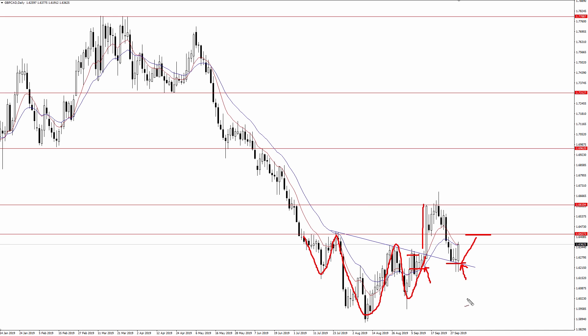So far, the pair is retesting that level as new support. In some cases you'll get an inverse head and shoulders that breaks out — say this candle breaks out here — and then you get an immediate retest and then the move higher. However, in this case, it has taken the GBP/CAD about two weeks to move up to 166, rotate lower, and come into this neckline, which is now serving as support. This neckline of the inverse head and shoulders was serving as resistance back through these highs, and notice how so far this week it's serving as support.